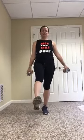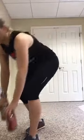Front. Don't look at me. You gotta look at something that's not moving. And then out to the side. Engage the core here. All right, and down. We'll put these weights up for now.